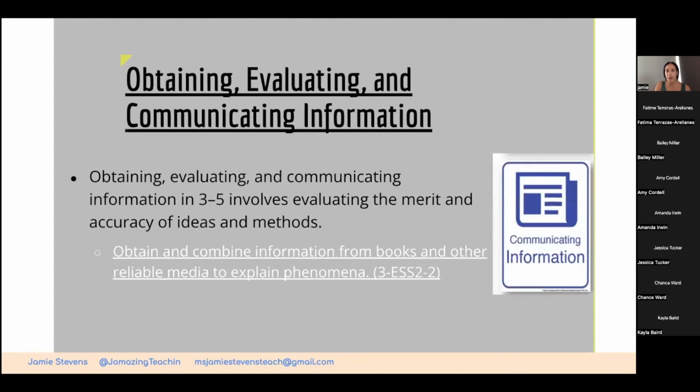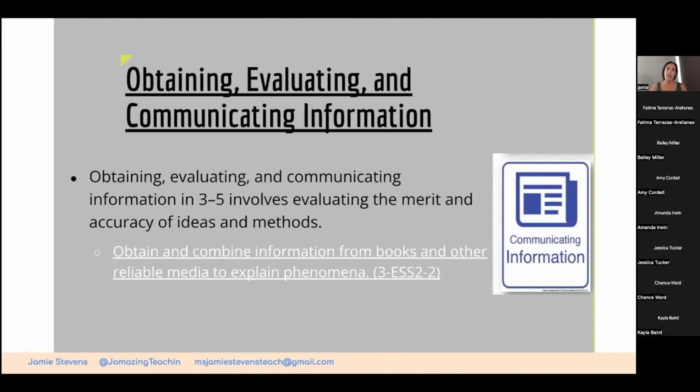The other practice is around communicating information. This is around evaluating information and obtaining information, which means a lot of your reading and evaluating what you read or listen to, and then taking it and turning it into evidence.